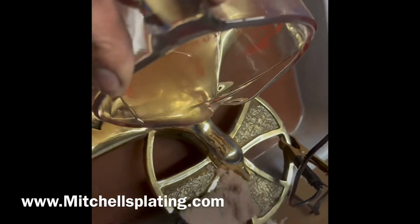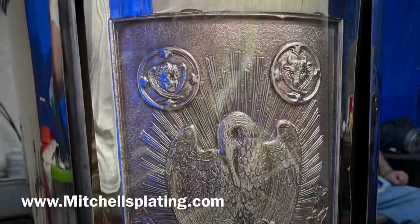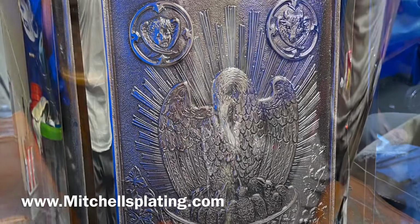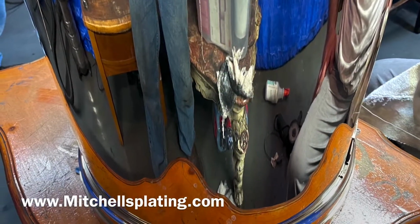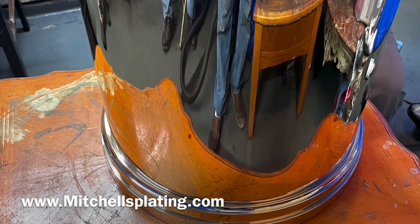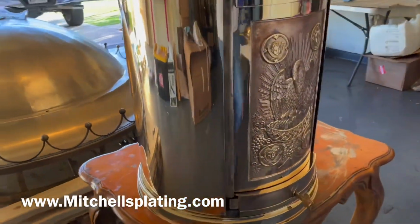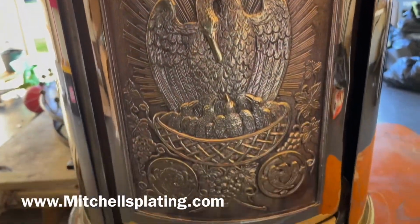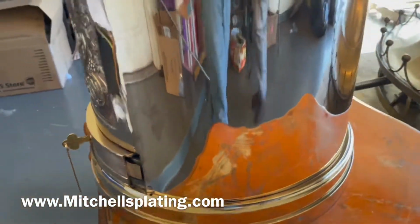We did come across a problem with the tabernacle door and the rest of the tabernacle where we had to have the tabernacle silver plated before we were able to have it 24 karat gold plated. In the next few clips, you will see the difference in the brightness of the beautiful finished product. After silver plating, we add our first coat of 24 karat electroplating on the tabernacle. The tabernacle will take several other coats of electroplating before it is finished.